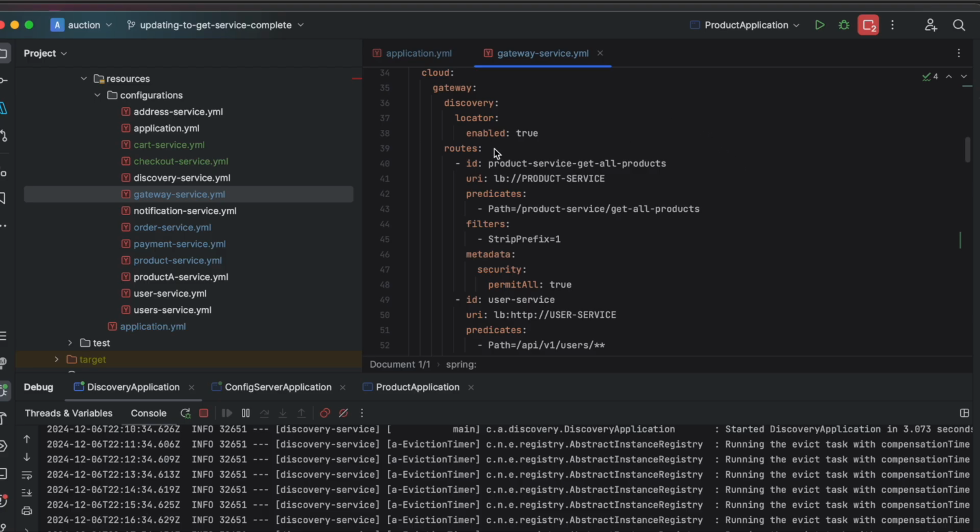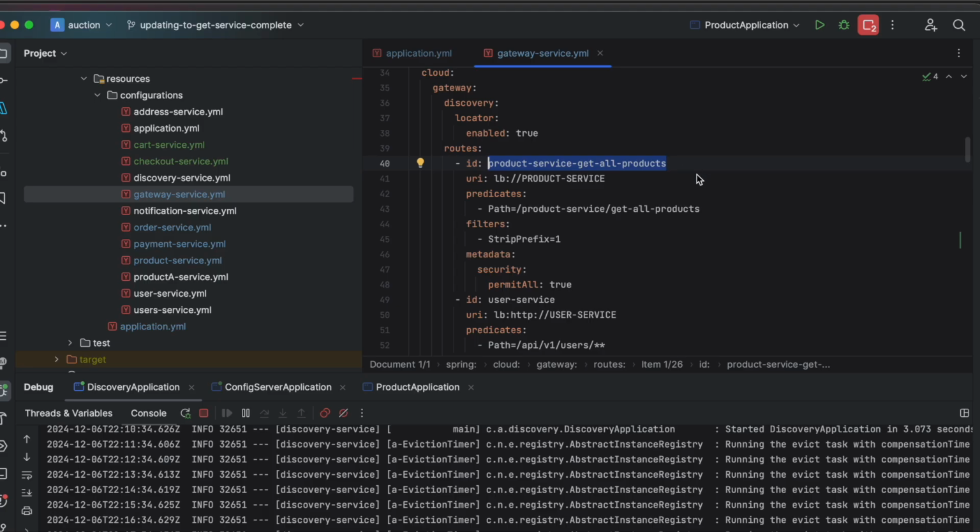So the first route I've got here, there may be mistakes here, but each ID needs to be unique for each of the APIs. So we've got routes, and then we've got ID. This first one is product service get all products.